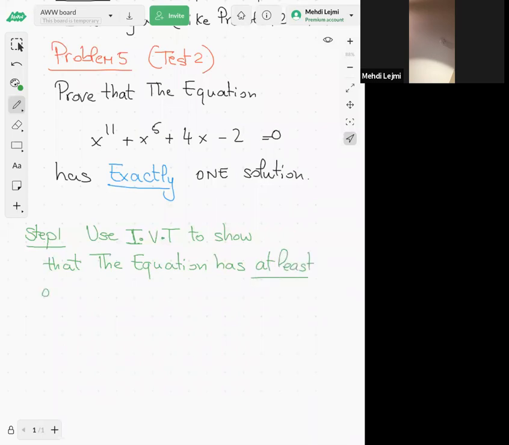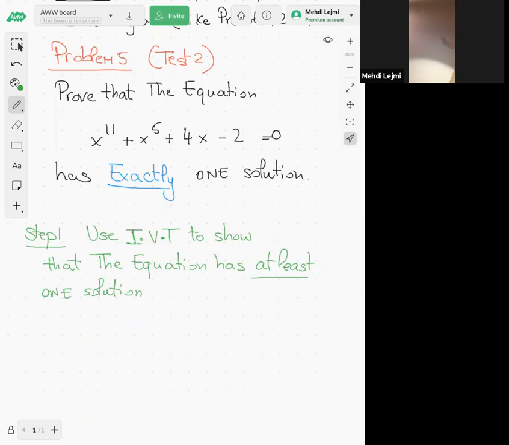So when you say at least, guys, it means it could be one solution or it could be more than one, right? It could be 1 or 2 or 3, etc. That doesn't answer our question, because in the problem we have to prove that the equation has exactly one solution. In this first step, you are saying that the equation has at least one solution, so it could be 1, 2, or more. So step 1 is not enough to answer this question.